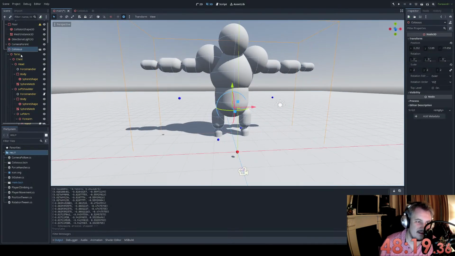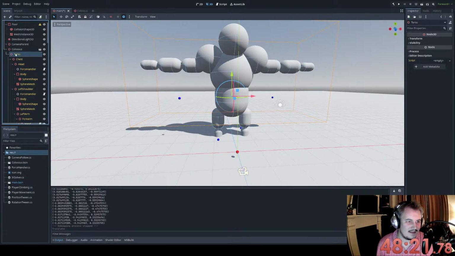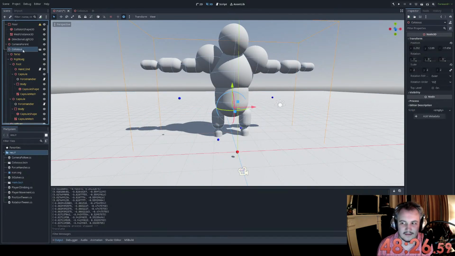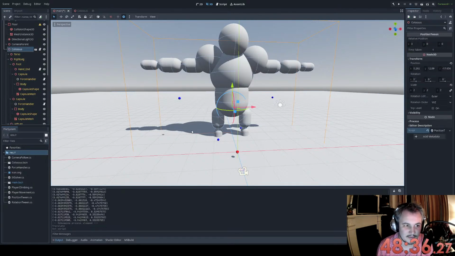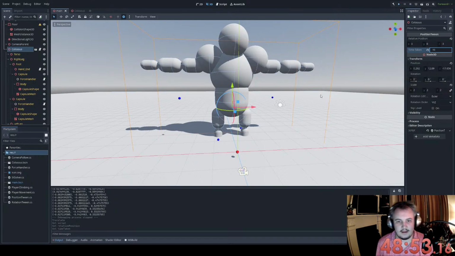Okay, and then also, it's really silly, but I can take the torso. No, I can take the entire thing, and I can give it a script. I can give it the position tween, which is so weird. Well, I give it the rotation tween, but that didn't work super well last time, so I'm not gonna mess around with that. And then its relative position will be along the z-axis, just like a -3. And it's gonna move very slightly, maybe like 10. How does that look?